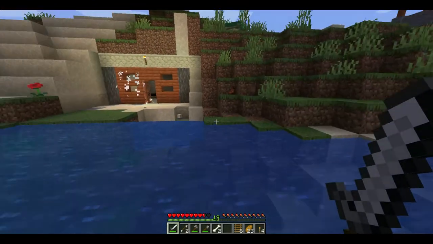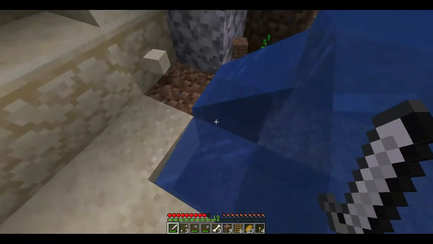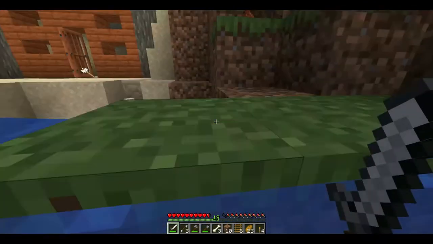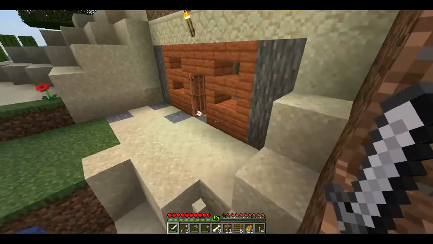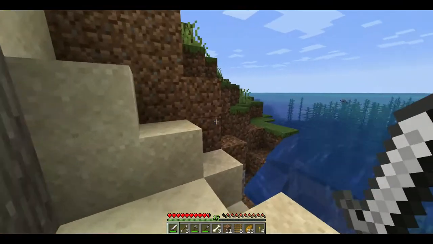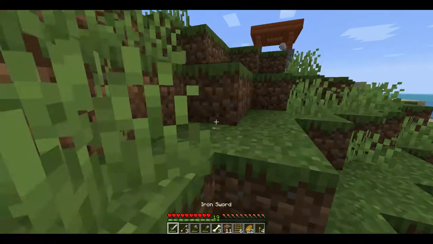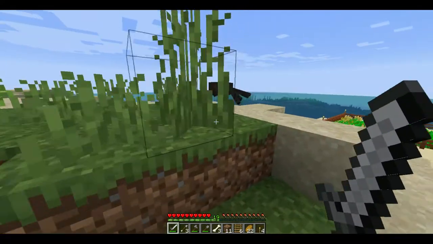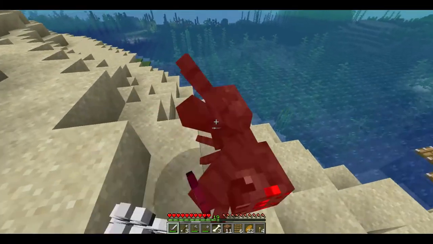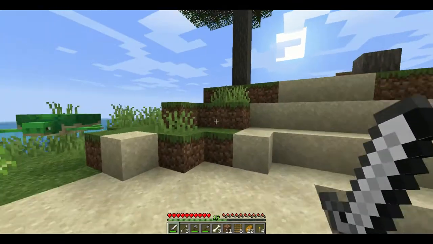Ouch! Stupid skelly. Alright, get stuff. Get stuff, stupid creeper. Luckily, dirt is dirt cheap, and don't have to really worry too much about that. Eat some bread. I'll get a better food source eventually. And I think I can make pumpkin pie now with what I've got. So I could just start making bunches and bunches of pumpkin pie.